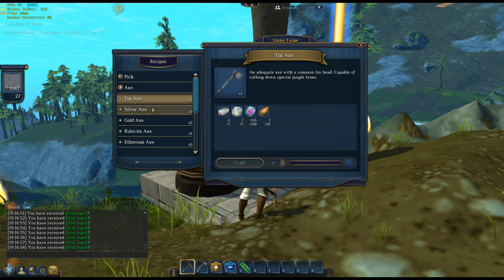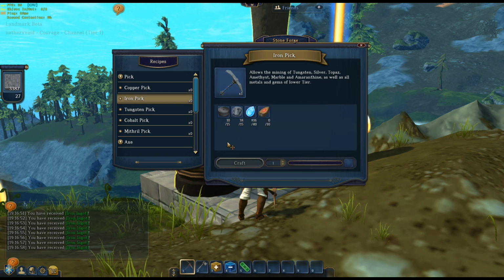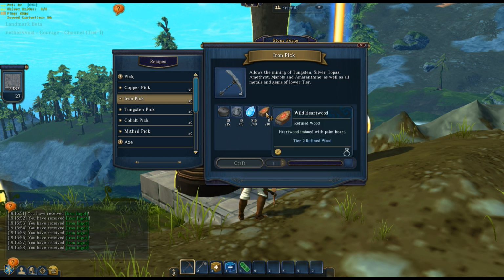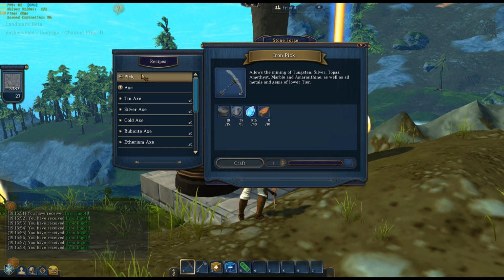Maybe I can make one right now, but I don't know. No, that's an axe I want to pick. Iron pick. Okay, so I've got plenty of that. I need more ingots. I've got plenty of aquamarine, and then I need wild heartwood, another 10 of those. So I'll go get those off camera since we already know how to do that. I'll mine up all that stuff. We'll be making that soon.